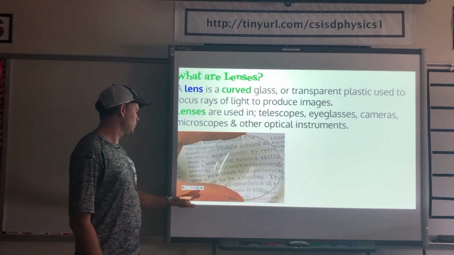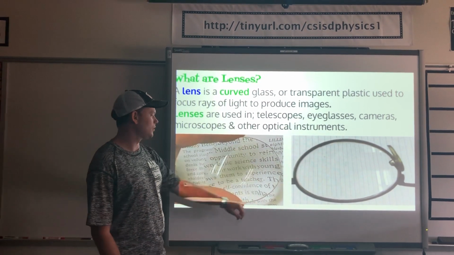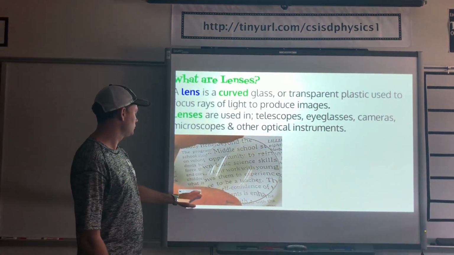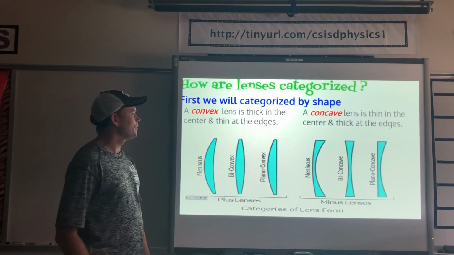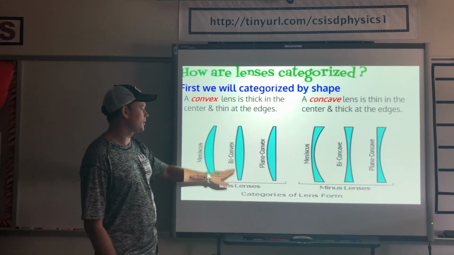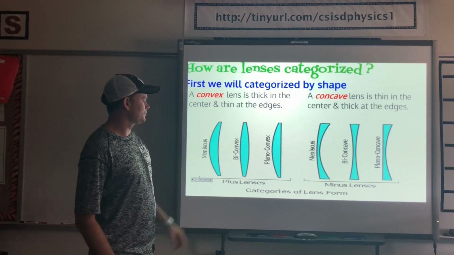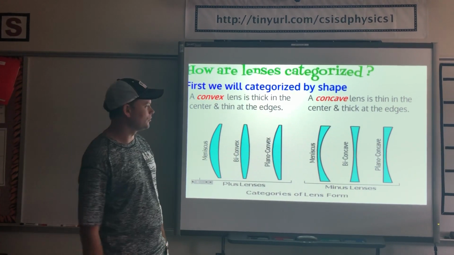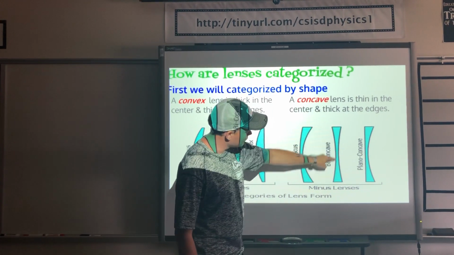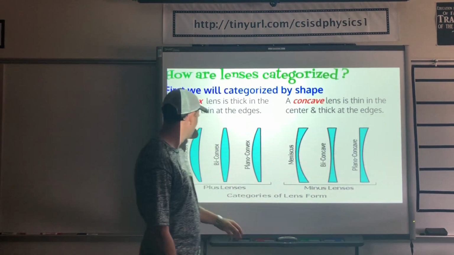This here is a convex lens, which we're going to study today, and this is a concave lens, which you will see as well. So here are the two types of lenses. You have convex, thick in the center. We're going to use a biconvex lens, so it's thick in the center, thin at the edges. This bends light a certain way, depending on what you need it for. And then you have concave, which, like it says, caves in towards the center. So it's thick at the edges, thin in the center.